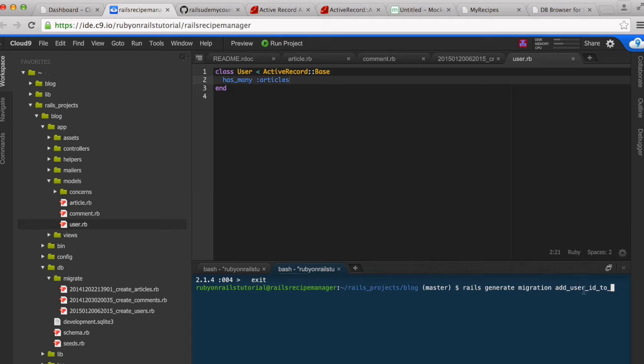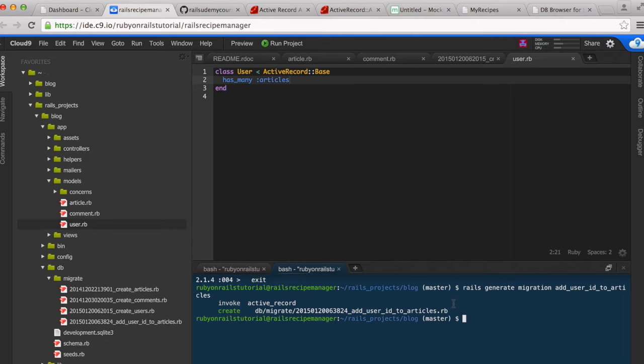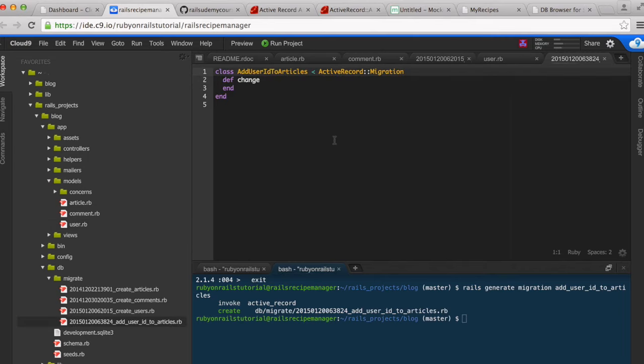So here we're trying to stick to a name that would actually make sense for what we're trying to get done in our migration. Otherwise, you're going to have a lot of migration files and not know what each one does. So add user ID to articles, okay? So we see it created this file over here. So let's pull that up.